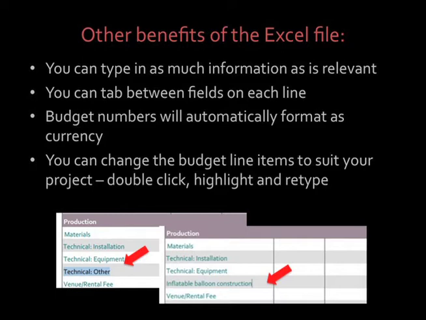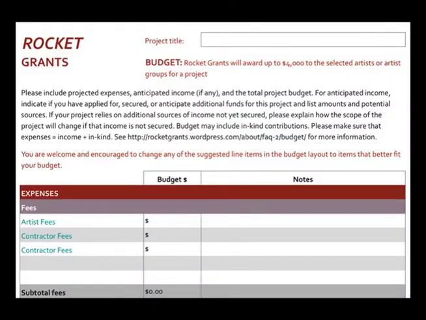If you need to use the Word version of the budget, you can still change the line item text if you need to, but the amount of information you can enter in the Notes section is limited. The PDF file must be printed, filled in by hand, scanned, and saved as a PDF, and this is only recommended as a last resort. Let's look a little more closely at the categories. Hopefully, before beginning to fill out this form, you've taken the time to think carefully about the details in your proposed project so you can plan ahead well enough to be able to afford it.